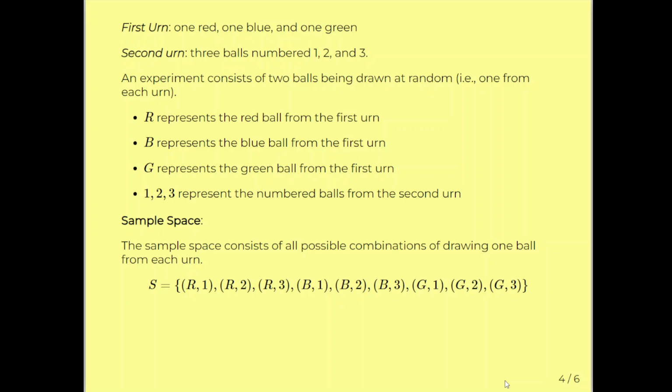Now, in this case, it's straightforward enough to write out a full list because it is fairly tractable. 3 balls in the first urn, 3 balls in the second urn. That's 9 possible outcomes. In other cases, it won't be so easy to spell it out, but even still, a sample space will exist in theory. So yeah, that's it. We'll leave it there.